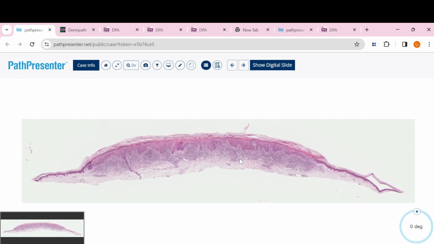But truly, lichenoid interface change means we not only find tons of lymphocytes in the dermis, but another thing we need to see, in this DEJ junction, you just could not draw a really clear line between the epidermis and the dermis. When you see these changes, this is true lichenoid interface change.